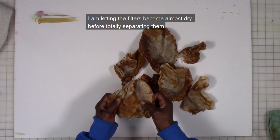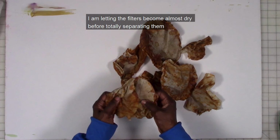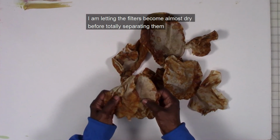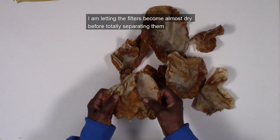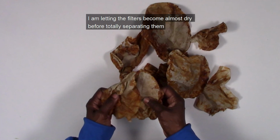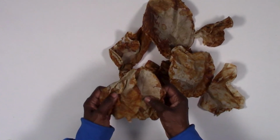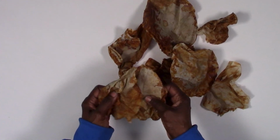I will then leave the coffee filters to dry, but instead of trying to separate them into individual filters, I just let them dry in a bundle. They are very fragile, and once they're almost dry, it's so much easier to pull them apart without the fear of tearing them. And once they're dry, you can iron them or do whatever else you want to do with them, and they are ready to use in an art project. And that's just one of the simple techniques that I use when I rust dye my materials.